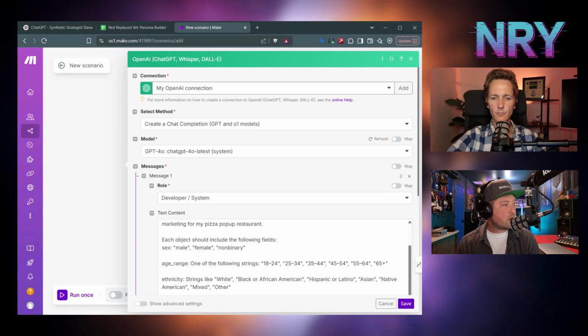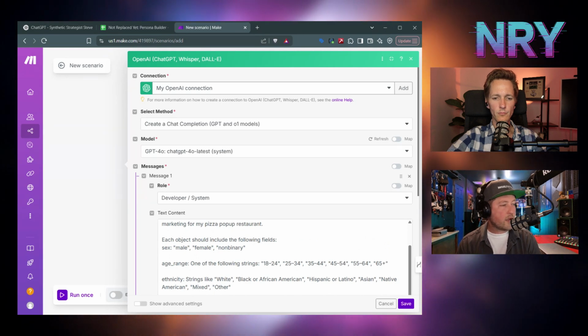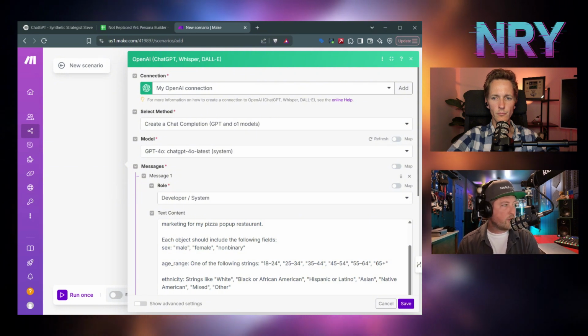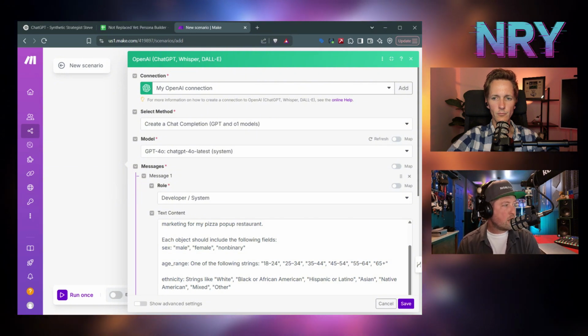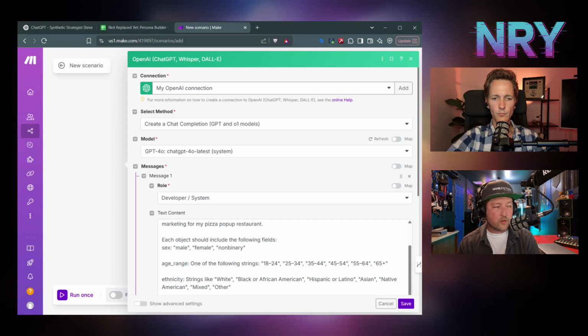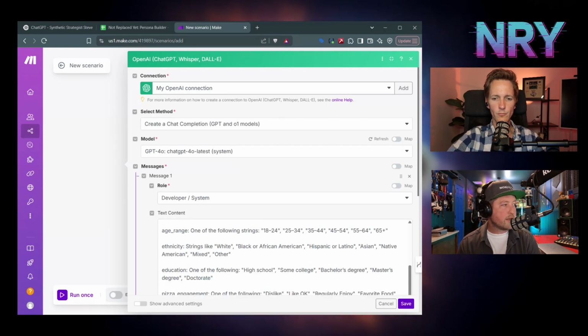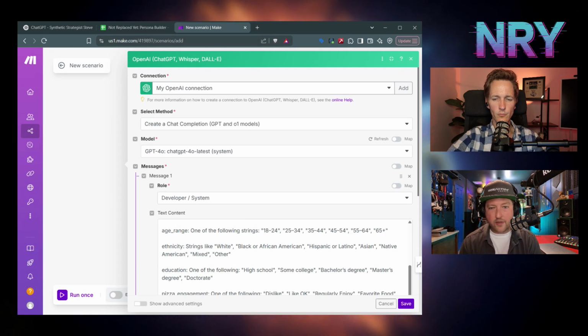Each object should include the following fields. Sex can be male, female, or non-binary. Obviously, you can add whatever your worldview is to these. The age range has younger to older age ranges. There is an ethnicity, which I don't know that I care about for this; it was just in the other persona prompt.